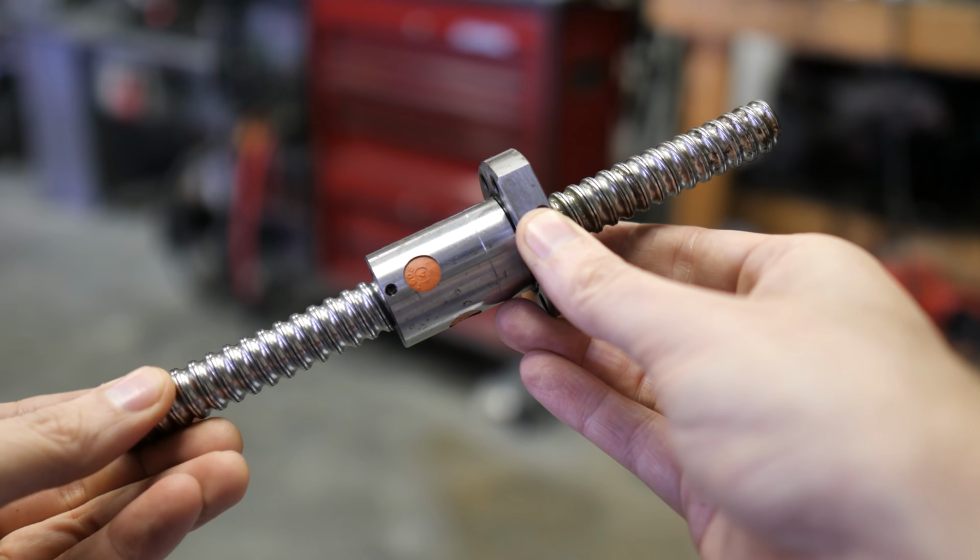Ground ball screws are the best of everything, more precise in every way, which also means tighter tolerances on the ball bearings, so they can be tuned to even less backlash. And of course, their distance per foot thing is downright spot on. One problem though, can't say no to that face. So rolled ball screws it is.